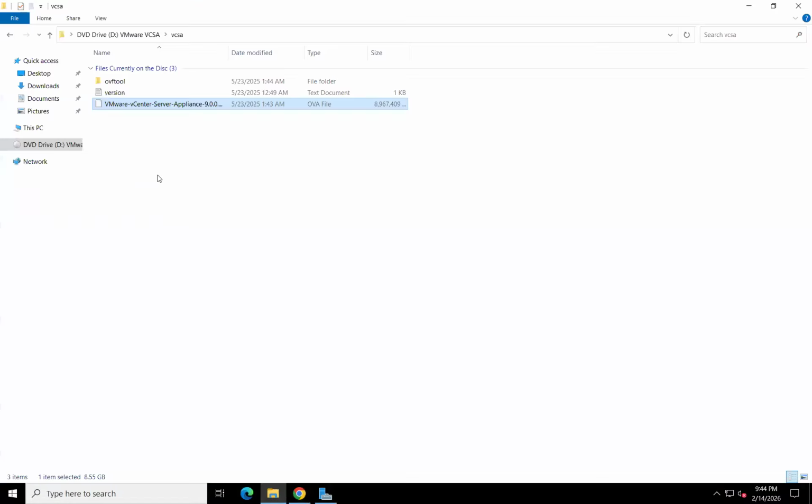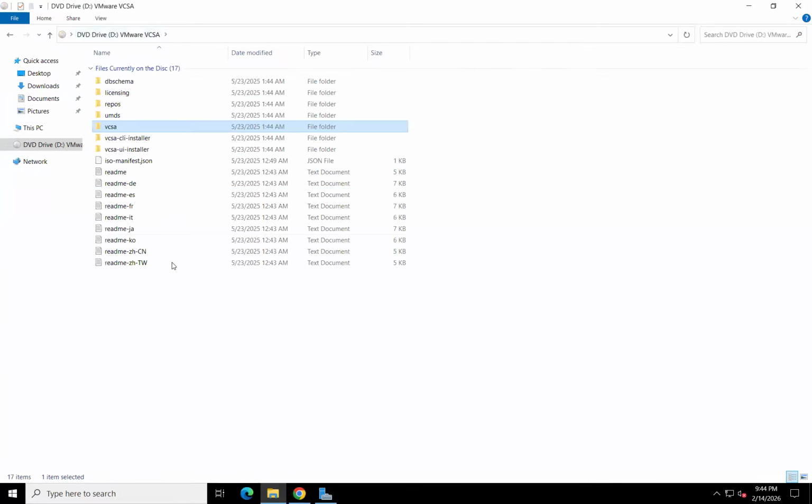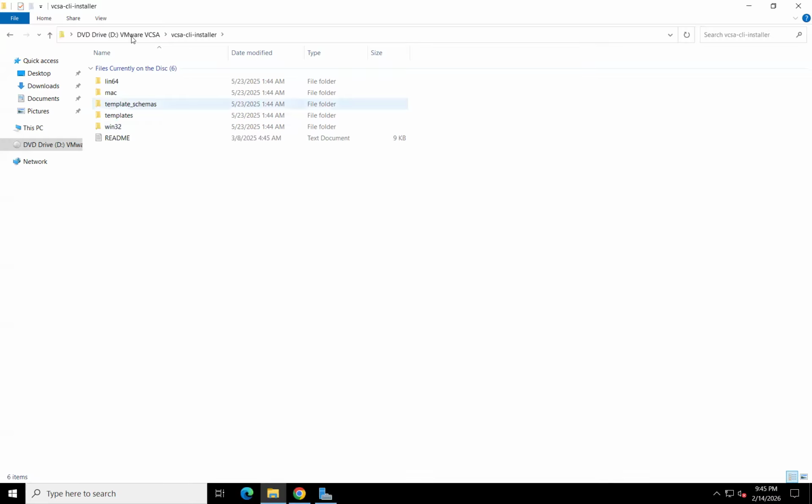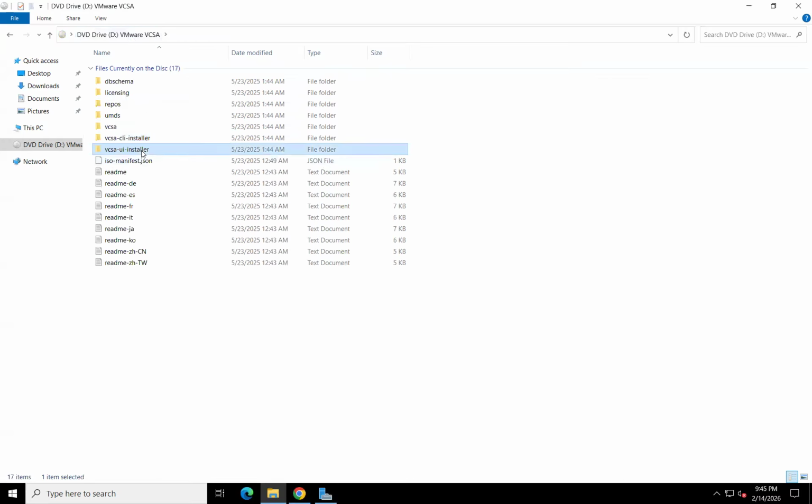We do have this tool available. There are 2 tools available, vCSA CLI installer, and the second tool is vCSA UI installer. To be very honest, I have not worked on the CLI one because everything you can perform on UI installer.